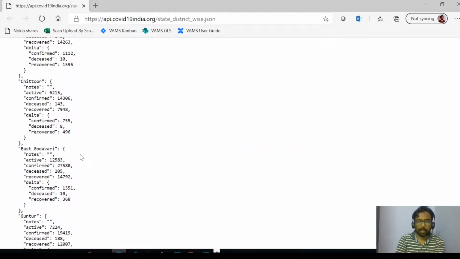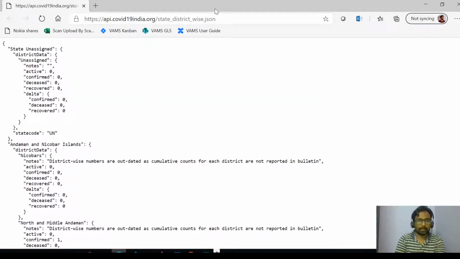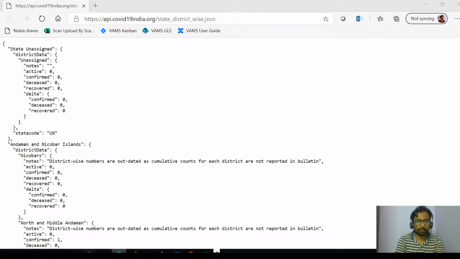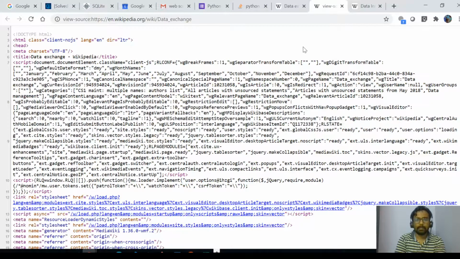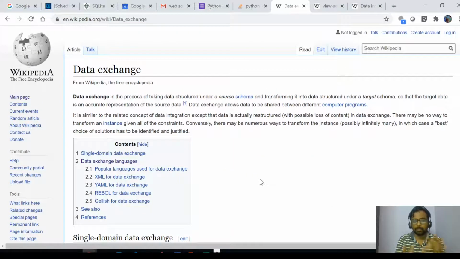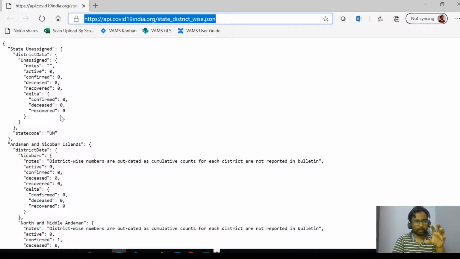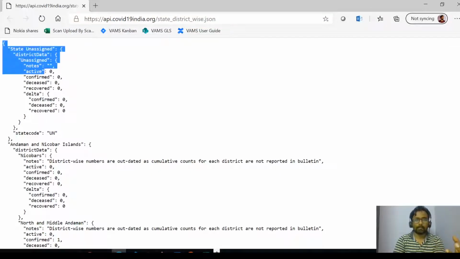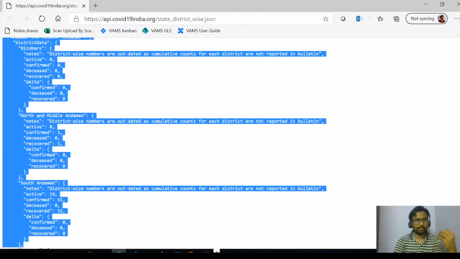Okay, so we have all the states here in this JSON. Once you click this, instead of sending the kind of HTML that we saw here, which is converted into this format by the browser, whether Google Chrome, Firefox, Safari, or whatever browser you might be using, I am sending this JSON. But the browser is not programmed to organize this in a certain format.